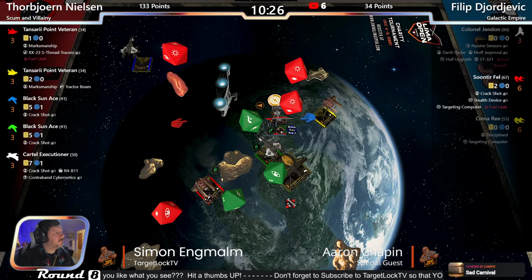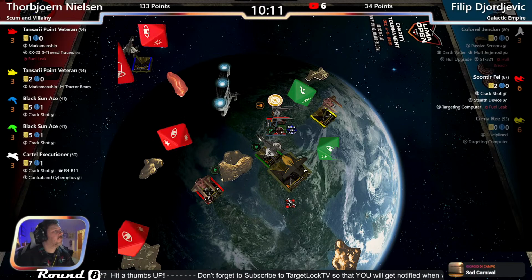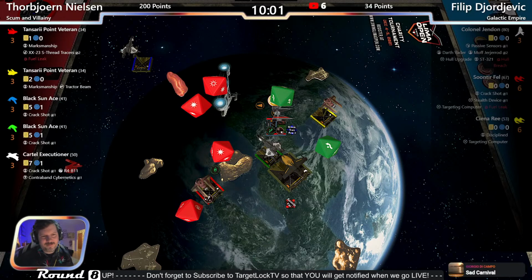Oh, he's using the new rule where if you get tractored, you can take a stress to rotate, I guess. Or no, he just had a stress, because he boosted and evaded. Oh, that's a dead Sintir. Yes, it is, with only two dice. There we go. Well, congratulations, Thorbjoern.